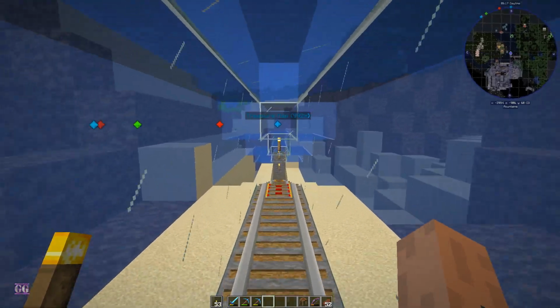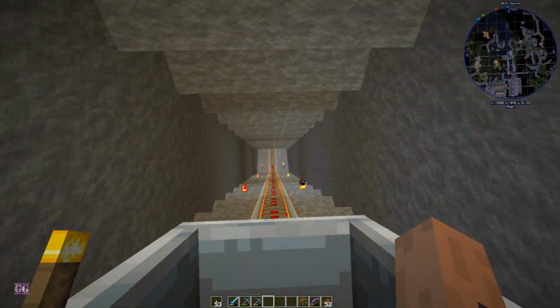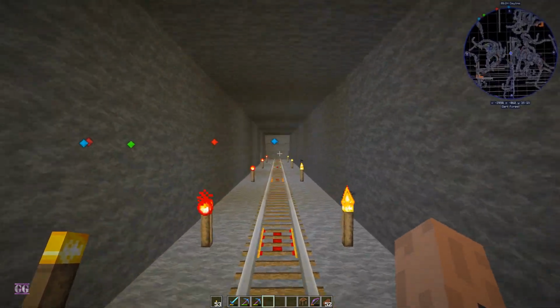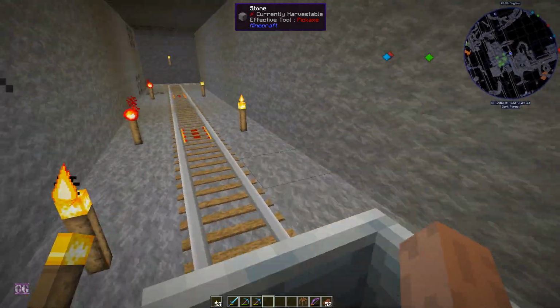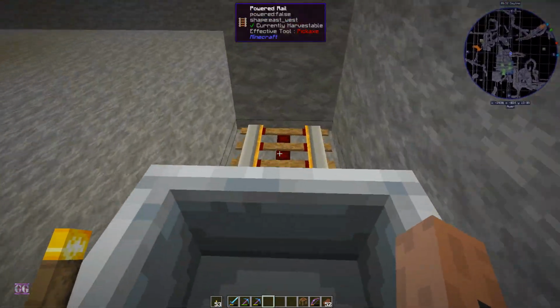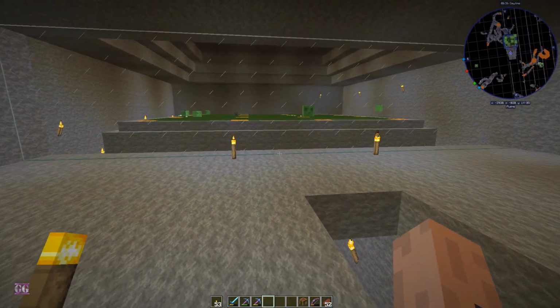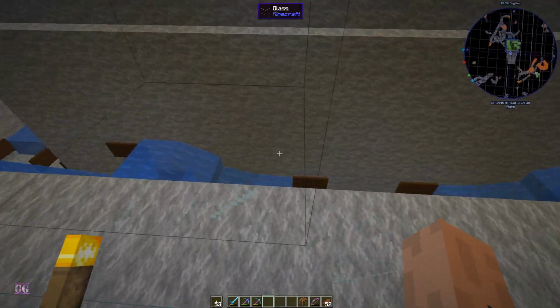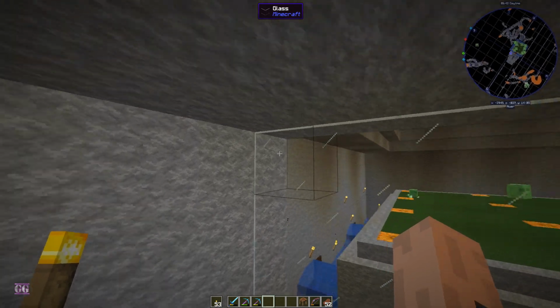So here we go. And this is basically where we were just at right here. So we're going to the left, and then it stops here. And when we return, take the same route, just reverse. Okay, so this is our slime farm. Let's go in here.